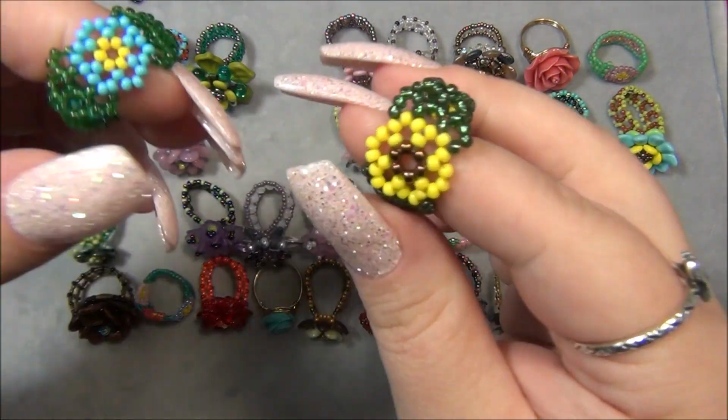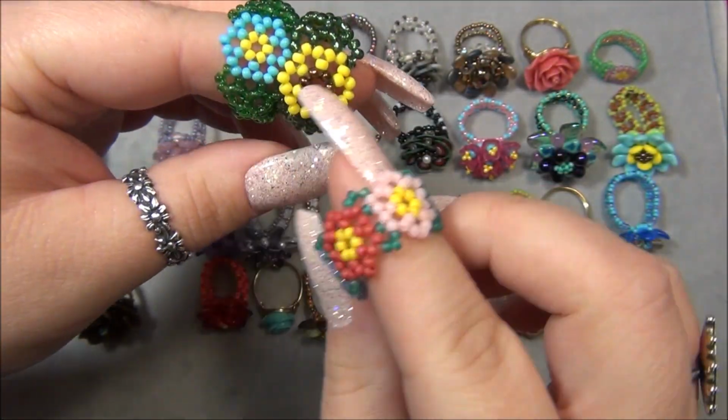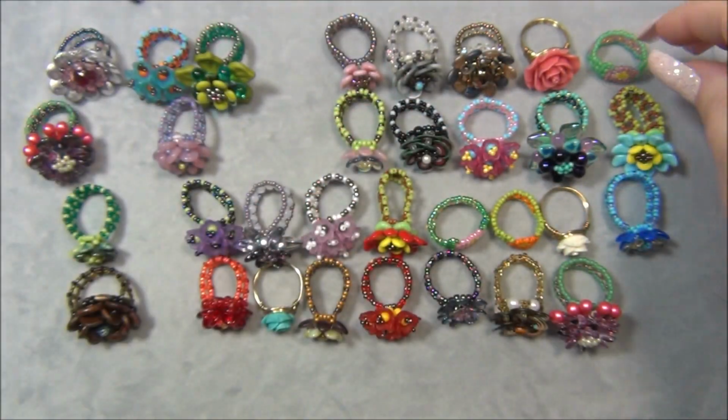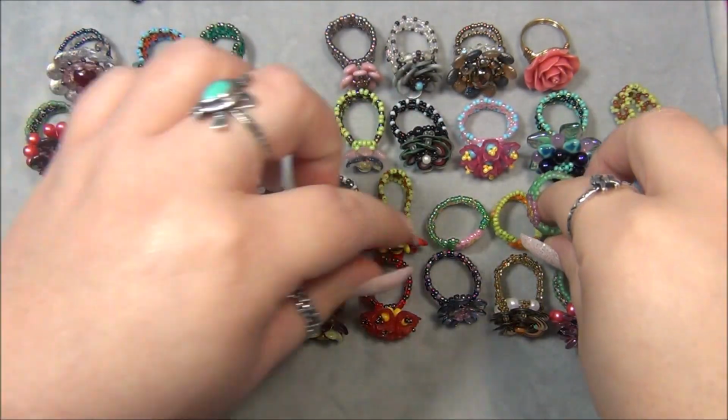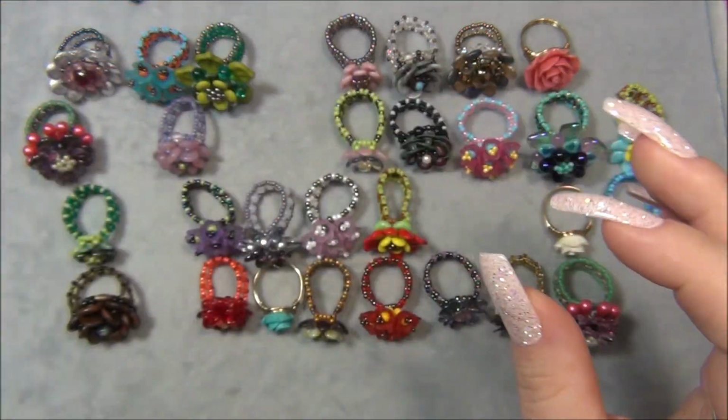I've also done seed bead rings. I have a bunch of these here. These have one flower in them. These have three. I also did this pattern in a bracelet and an anklet, and I had all the information in the video on how you can do that if you want to go back.